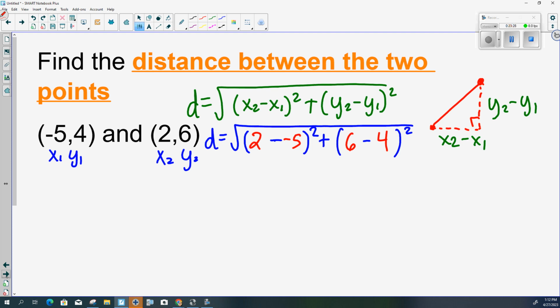All right, this is why I told you to get a calculator. Most of the ones, you just plug that into your calculator. It will tell you the distance. Big Ideas gets fussy. Sometimes they want you to leave it under the radical. In that case, you would put this in your calculator and leave out the square root symbol. I think that's the hardest part of the assignment, is you're not sure how they want the answer to be. So type it in. If you don't have a calculator, go grab one and practice typing it in.